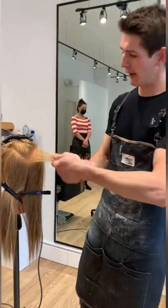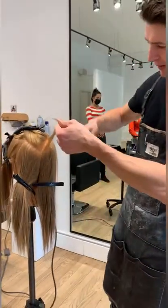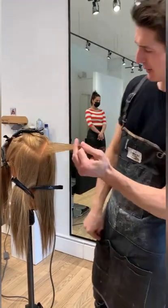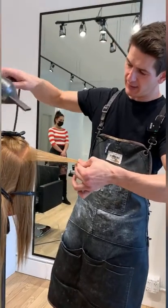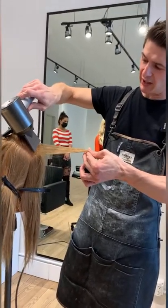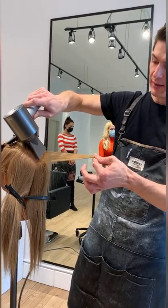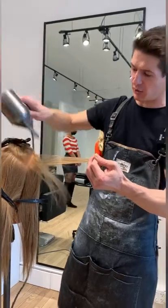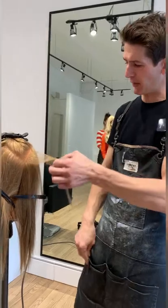One more thing, again. Clean hair, comb out, you have to comb it. Stretch with a decent tension, don't do this. Decent tension, place your blow dryer, then turn it on, and go down and determine how much she's gonna be blonde. Does that make sense? What's gonna happen?